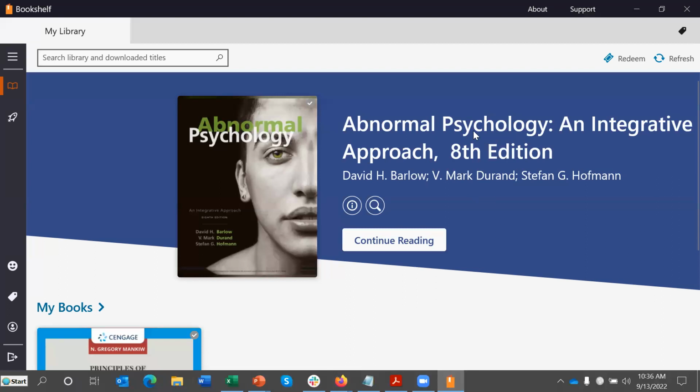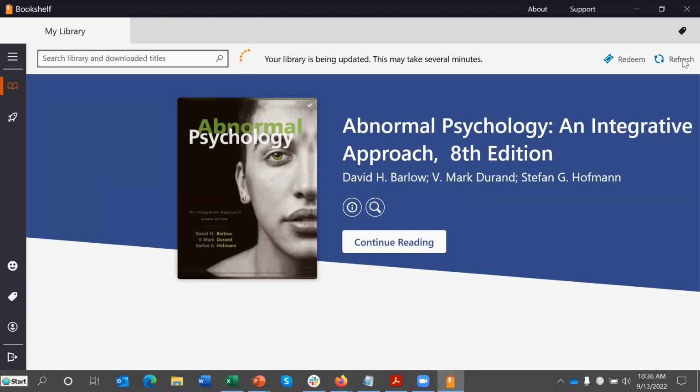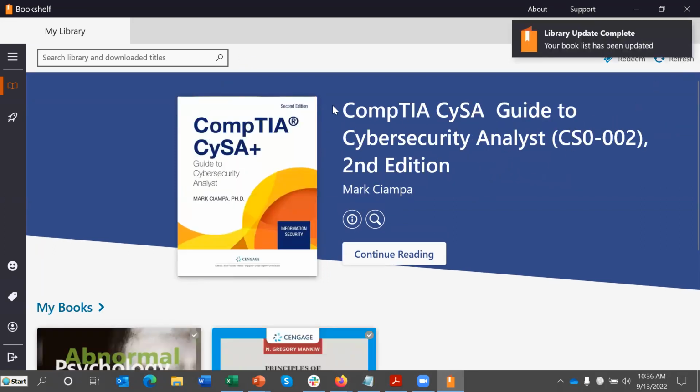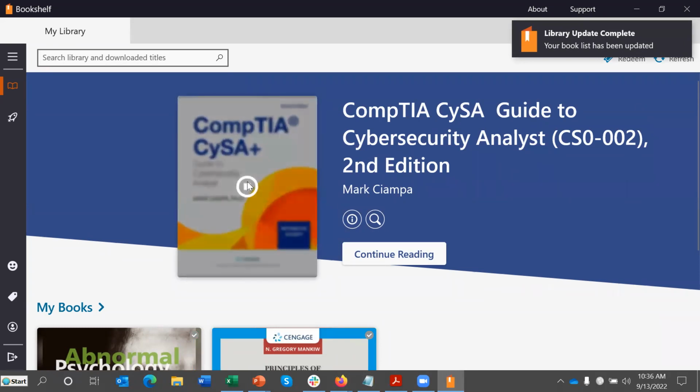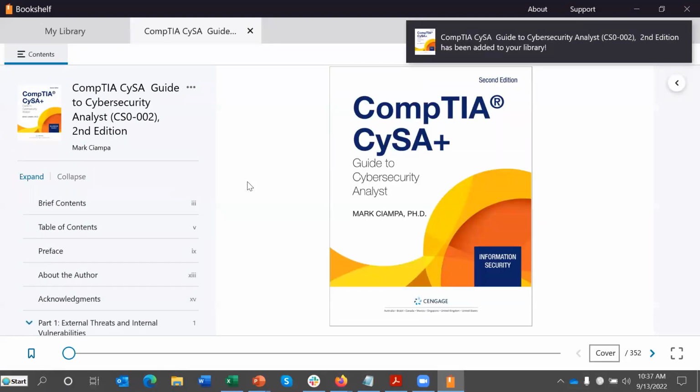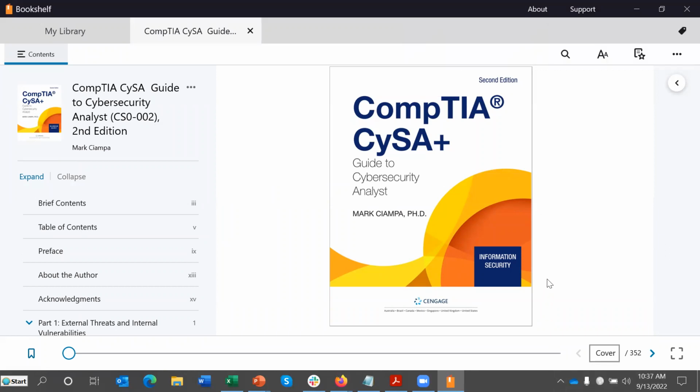When I go back and refresh the account, the ebook that I borrowed will be here. You can see there's no tick mark over here. I can click on this to download the ebook. Once I download this to my device, I will be able to access it offline. Of course, now I can't actually go offline, but once you go offline, you can read the book without any internet access.